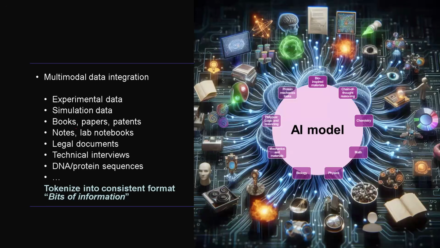So what's the secret sauce? Well, one is scale. And the other one is this idea that I talked about earlier of using lots of different information and connecting them, right? And so we do this, of course, computationally by a process called tokenization. It means we're ingesting into our models bits of information, and that could be anything, right? It could be an equation, variables in an equation, an algebra, an interview, legal documents, books, papers, patents, simulation data, name it, right? Sequences and so on.